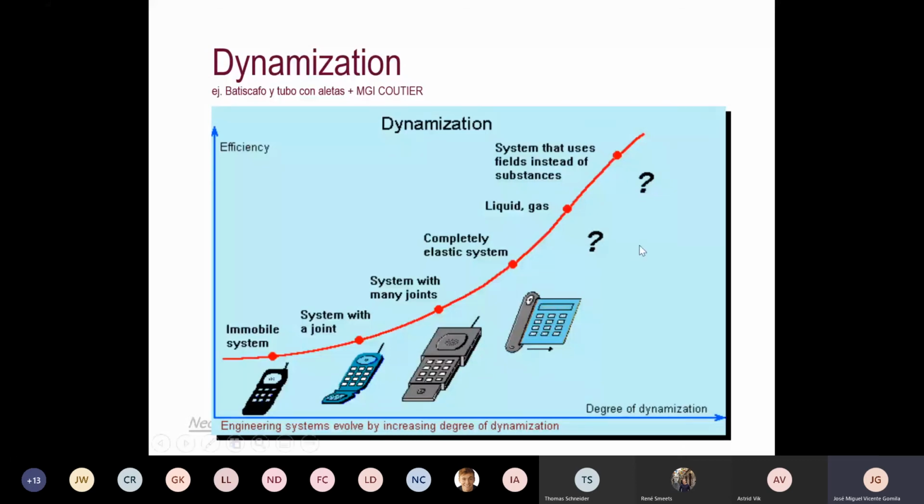So they thought, how can we reach a hinge with a door that can stop wherever you put it?